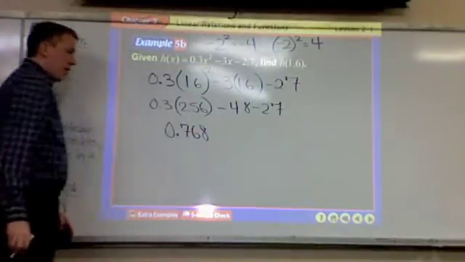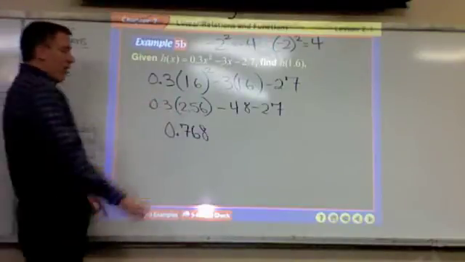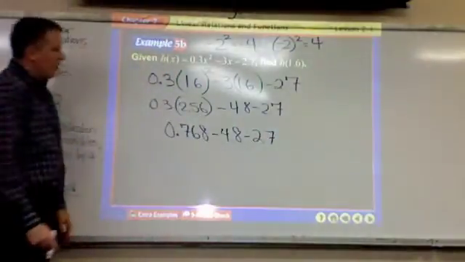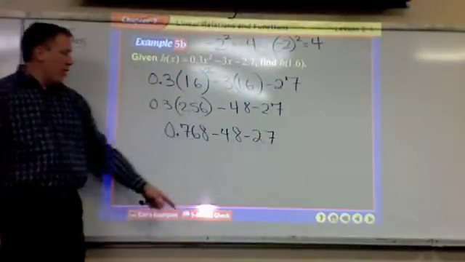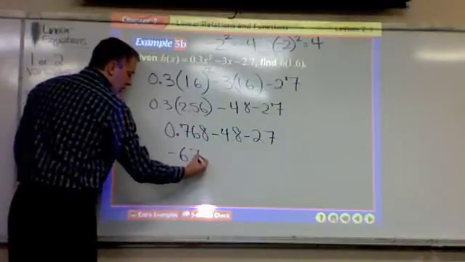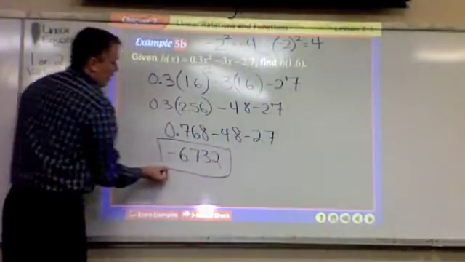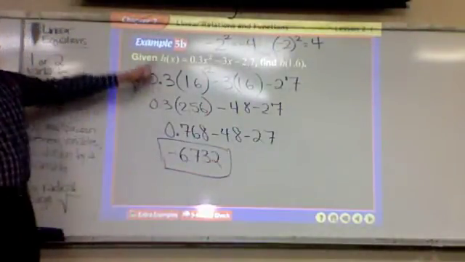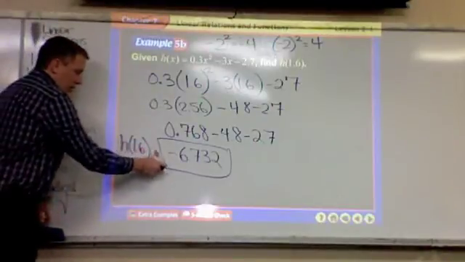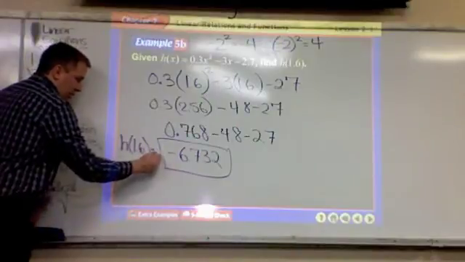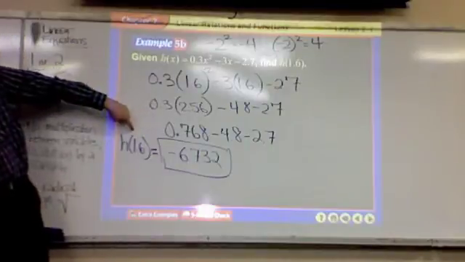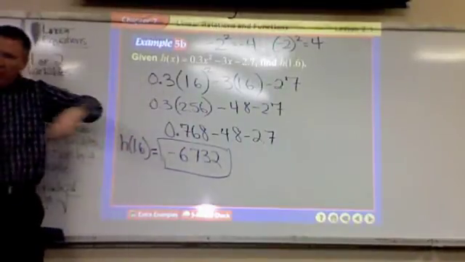I think this is what? 0.768, 0.6 negative 6.7. Oh, you did the whole thing already? Yeah. Minus 4.8 minus 2.7, that would be negative 7.5 plus this is negative 6.17, 3.2. Yep. Sounds right. So there we go. So this would say that H of 1.6 is equal to negative 6.732. What's x here? 1.6. And what's y? Negative 6.7, which is what the function is representing. Function.